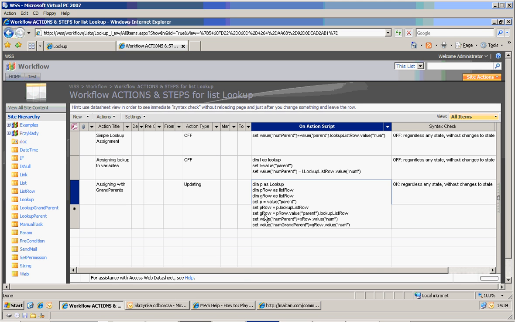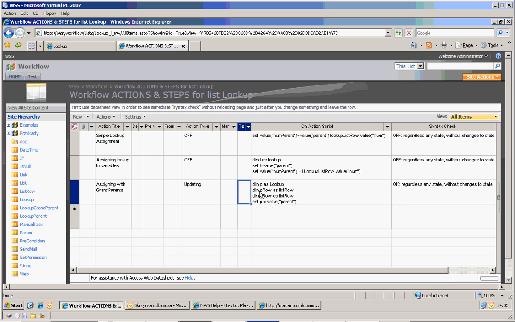And for the grandparent row, I want to take from the parent row value parent lookup list row. So I will get the grandparent. And then just assigning the values. So we take from the parent row the num, and from the grandparent row the num, and assign them to num parent and num grandparent.